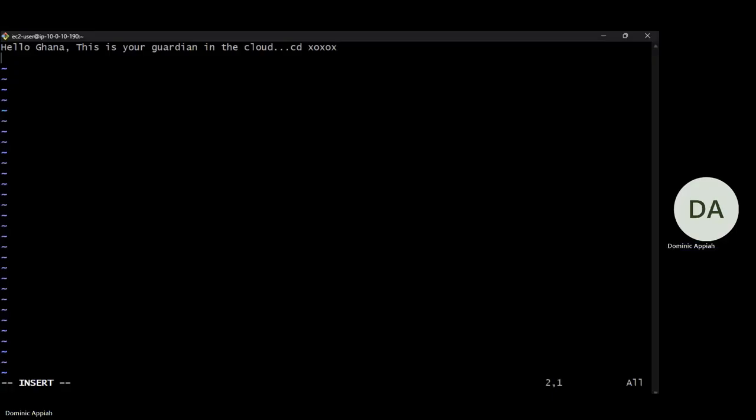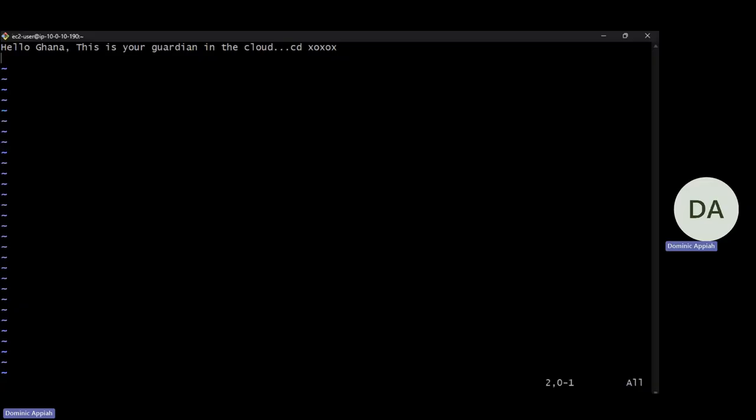Okay, so yes, you can do a couple. If you want to put text in this editor, you need to enter the insert mode, which you use I to do. If you want to exit, you use the escape.